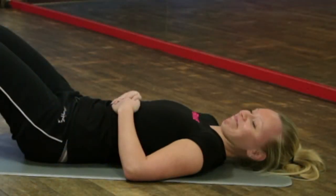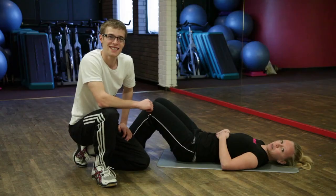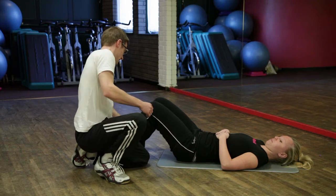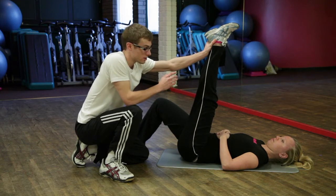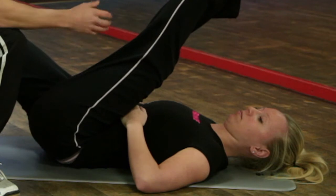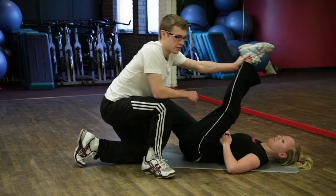I'm now going to demonstrate some P&F stretching with Frankie, who's also a personal trainer at the gym. She's going to help me out here. So what I'm going to do is just stretch the hamstrings. So if I just take Frankie's leg up, okay, pulling the leg back, this will stretch the hamstrings, which are on the back of the leg. Then when it gets to the point that she feels like it's shaking, okay, now I'm going to ask Frankie to push against me to give her resistance. I'm going to hold that for 4 and then relax.